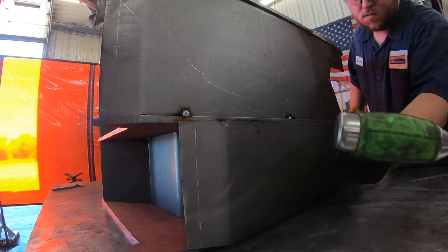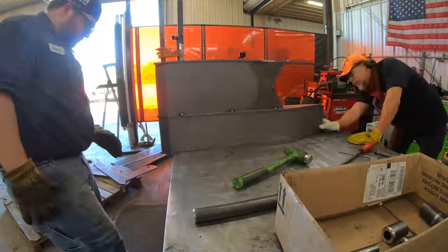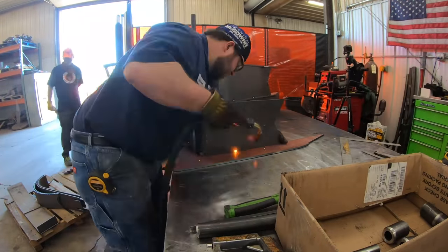So at this point during the assembly, everything is only getting tack welded. After we know everything fits and works together, it'll get fully welded before it's field tested.